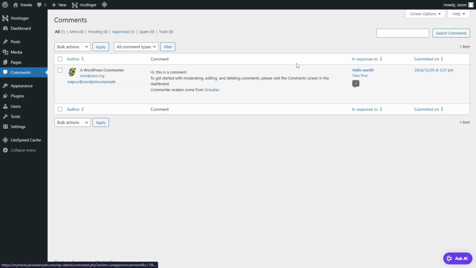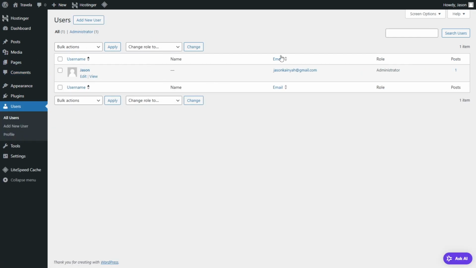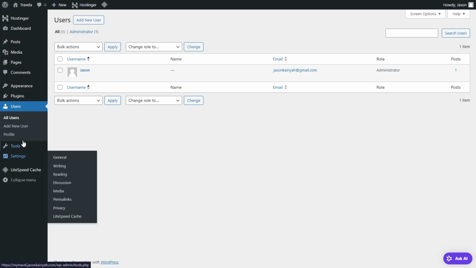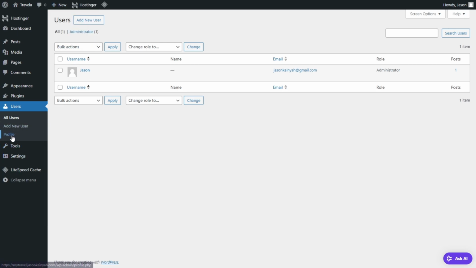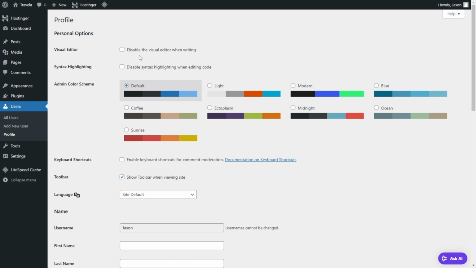Comments. If someone comments on a post or on something you allow to be commented on, you'll be able to view all of them from here. Okay, now let's go to appearance. We'll come here a bit later for appearance and plugins. Okay, now let's go to users. Apart from you, who is the main user on your site, you can add a new user over here, or you can view existing users on your site. If you click new, you can add a post, media, page, or a user from here. Okay, now you can go to profile as well, and then you can change things about your profile.